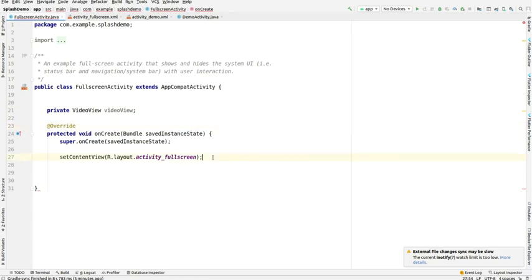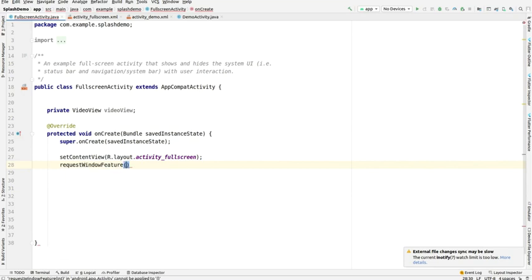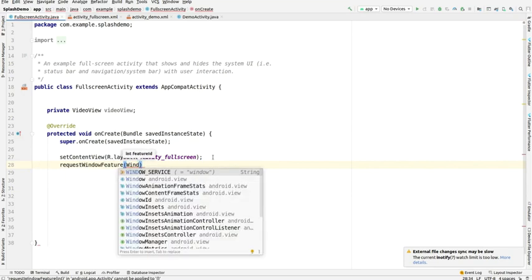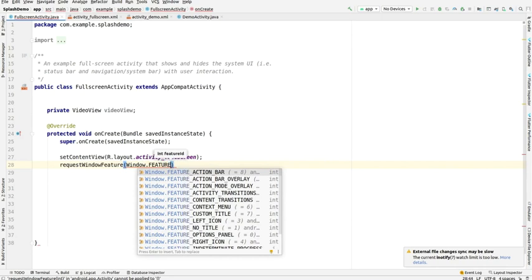Okay, so here we have to select the full screen, and as we have already chosen the full screen, but for making sure, here we are going for some methods, and let me try them, like request window feature, window dot feature no title.